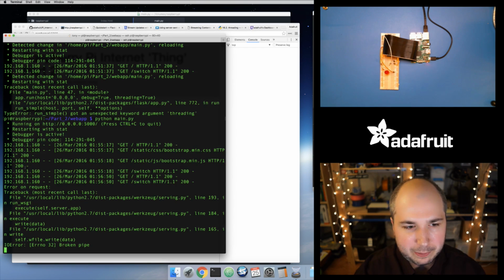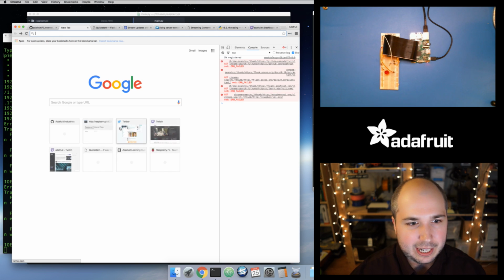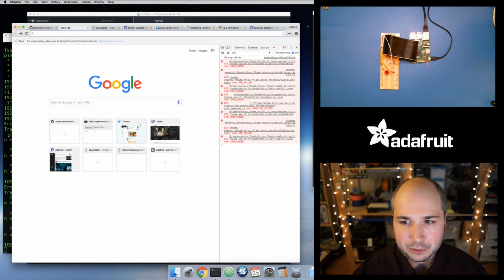Now you might notice in the background, after I restarted the page, you get this broken pipe error. This is just a side effect of the browser having this page open with the server sent event connection open, and that has a thread tied up in the Flask web server. Now if I go away from this page, and maybe go back to this default page, the thread on the Flask server that's trying to send those server sent events suddenly sees, oh, your connection's closed, uh-oh.